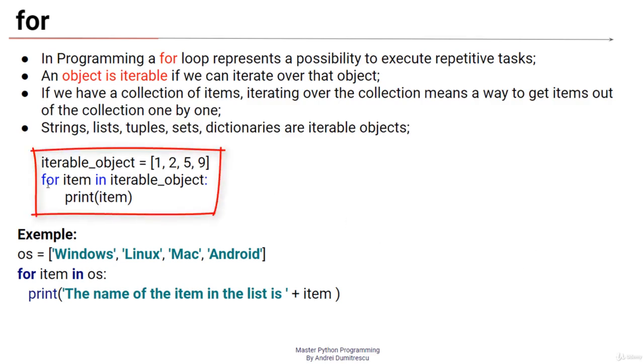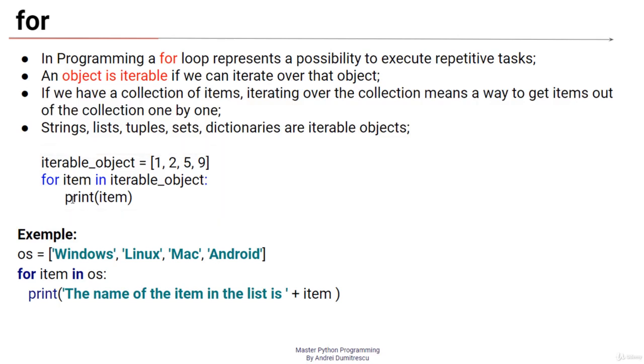The syntax of a for loop is the following. There is the for keyword, then a temporary variable, in this case item. This isn't a keyword. I can have here any name I want. Then in, and that's a keyword, and the name of my iterable. This can be a string, a list, a range, a dictionary, and so on. And then we have the for block of code. Of course, this block of code must be indented with 4 spaces.